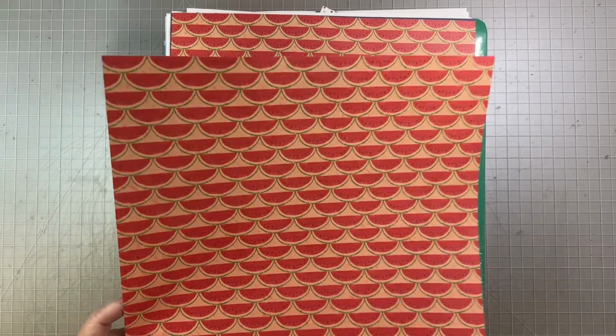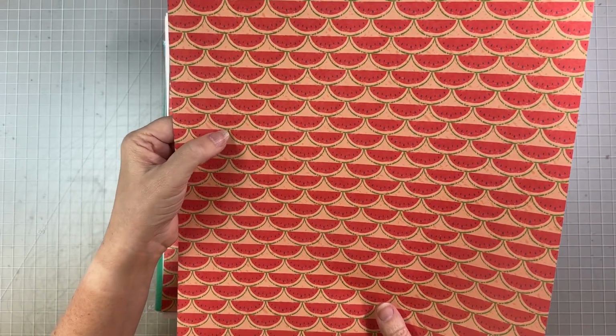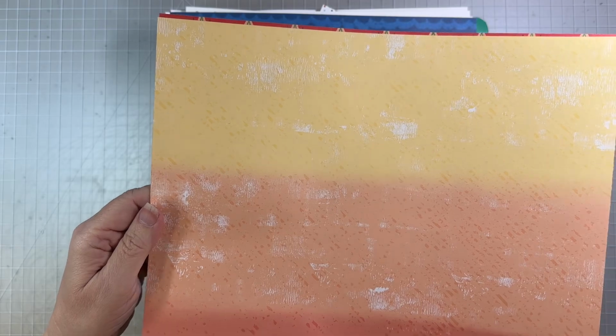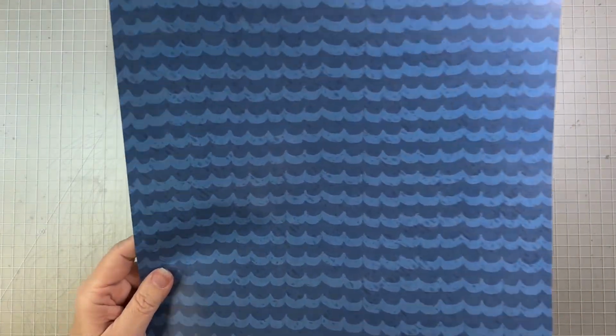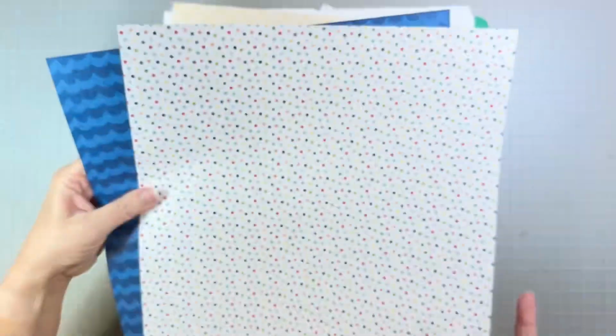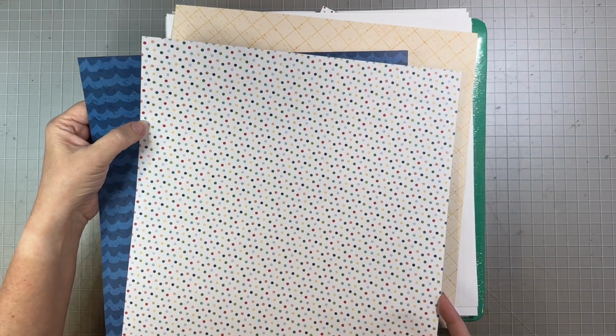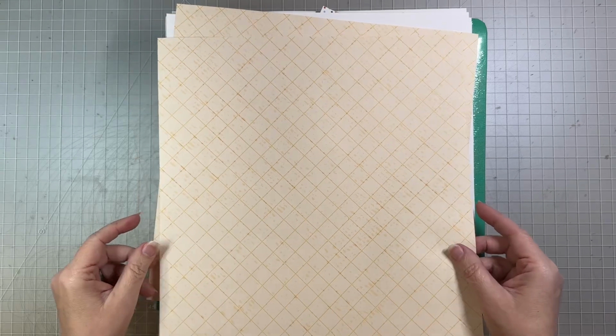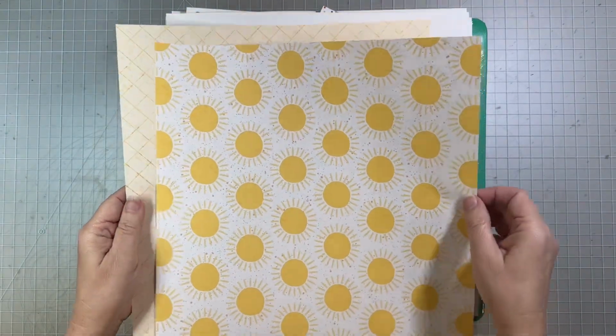Watermelons, a favorite summer motif for me. I actually used to have my whole kitchen themed to watermelons. It's kind of an orangish background within the watermelons and little blue watermelon seeds. Oh, and then we got this same ombre, but in more like the sunset colors. I like that a lot too. All right, some little waves. Always use waves in the summer. You can see this with some little canoeing pictures or inner tube. And then polka dots. Those are fun and summery. Let's see, I'm seeing blue, green, a lighter blue, red, kind of a peach color, canary. This is kind of a peachy yellow color, a little bit texturized background with the yellow grid marks on it and the suns on the back. Very cute, summery.